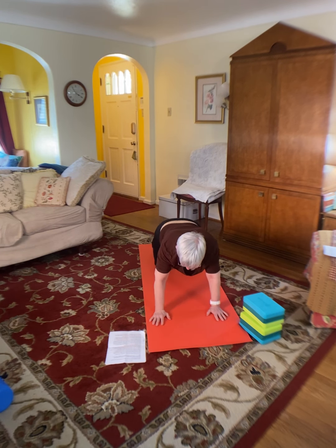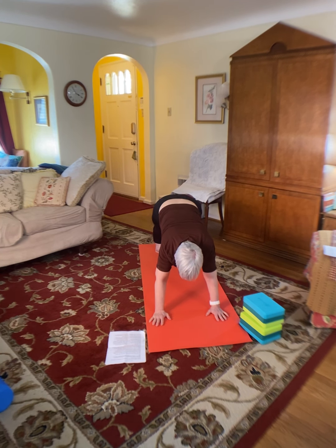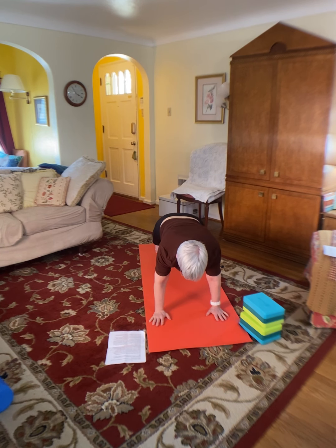Tucking your toes, coming back to down dog. Two breaths in down dog. And on an inhale, let's come out to plank. Firming up those fingers. Just going to take little dips in plank. Can be a little bit off center. And then back to center. Building strength.